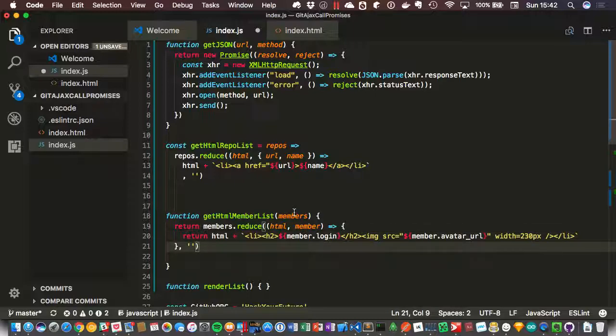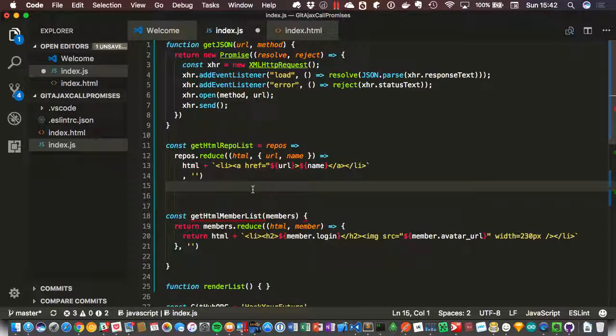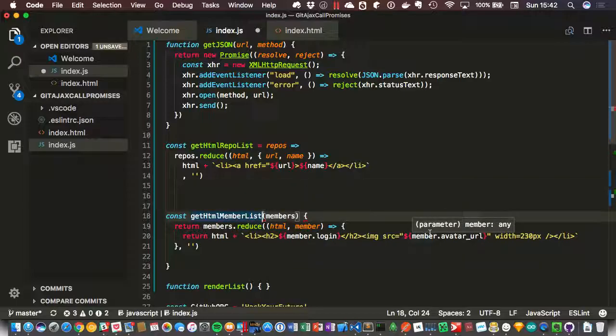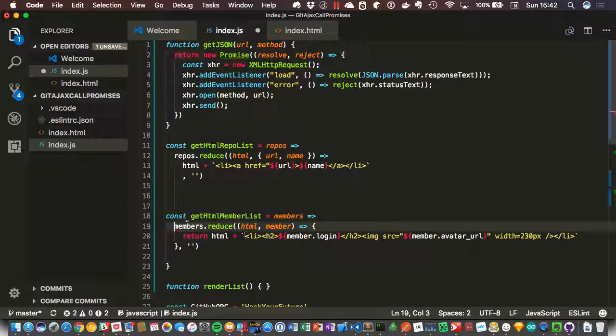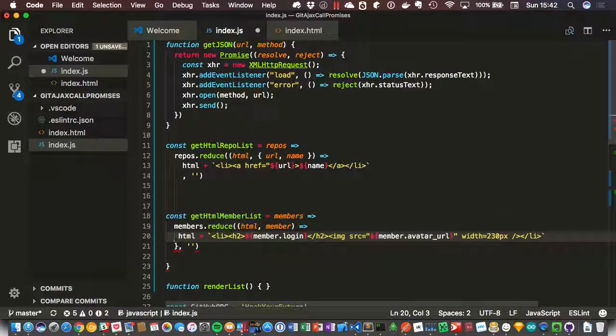So we're going to do the same trick again. We make this a const, and if you know ES6 syntax, you'll do it straight away, but I'm just demonstrating it just now. So getMemberList equals a function that has a members argument, and that is going to return this members.reduce, and this one is also going to return the html, like this, and put it on a new line.